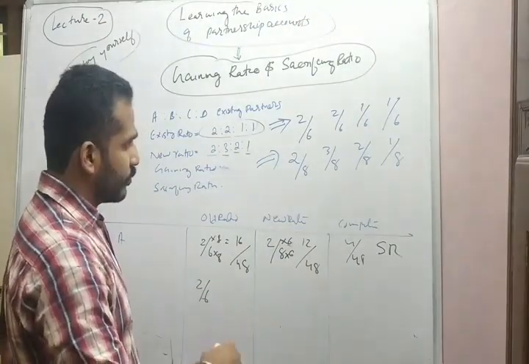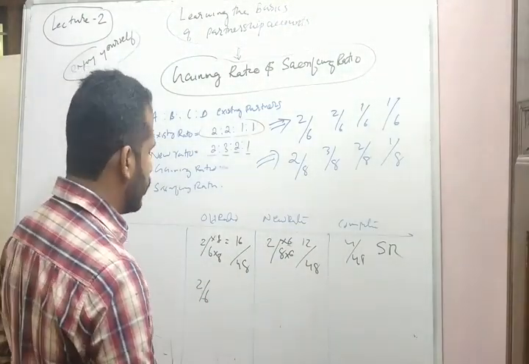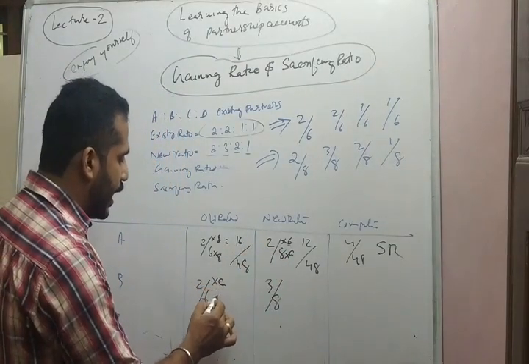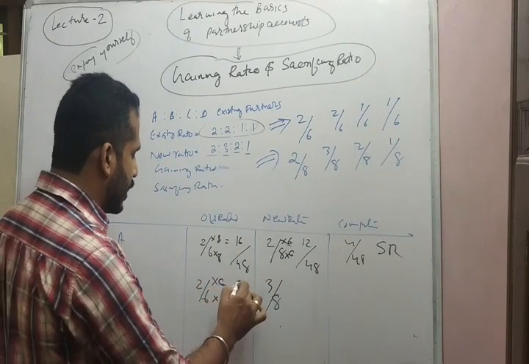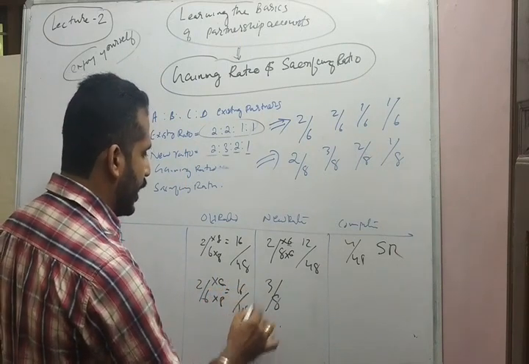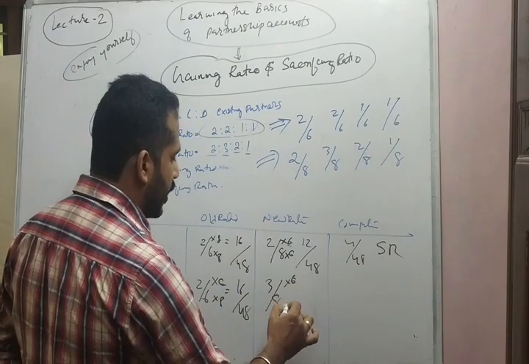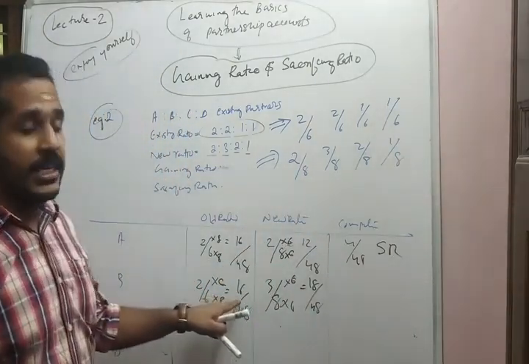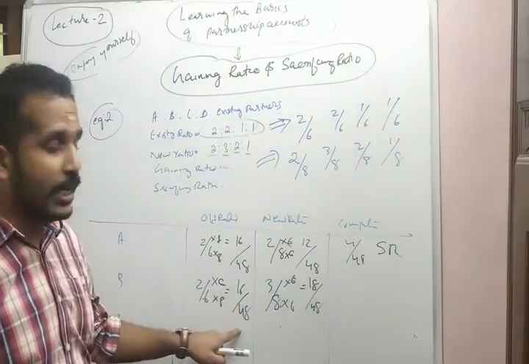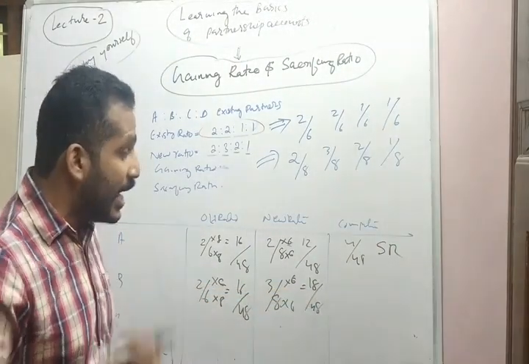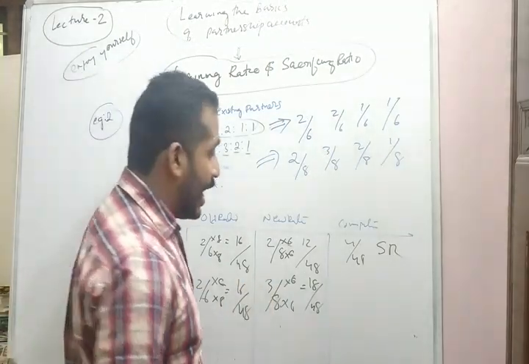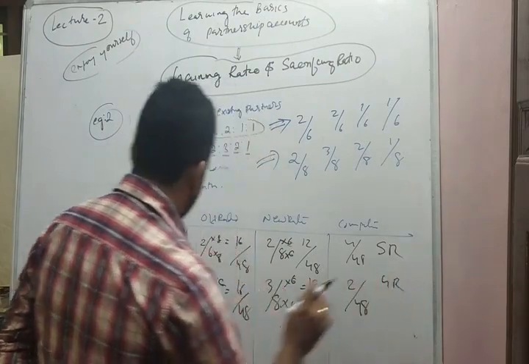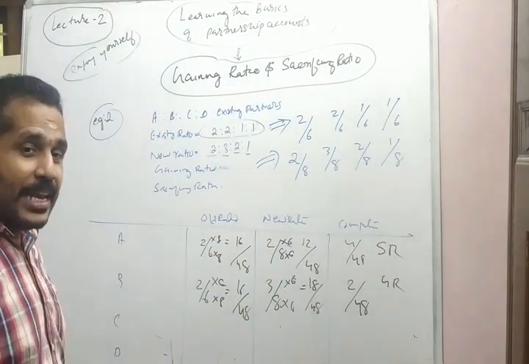His current, or the new ratio, decided to share in terms of 3/8. Again, multiplied by 8, the old ratio we will get 16/48. Here, multiplied by 6, we will get 18/48. See, previously he had shared 16/48, now increased to 18/48. That means he has gained 2/48, which is the gaining ratio. So B possesses the gaining aspect.